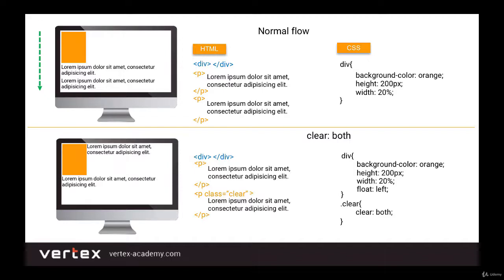By the way, everything that goes after our paragraph, after this last one, is also going to be according to the normal flow. All right, we're not going to discuss clear right and clear left in this lesson because at this point it's not too important. So now let's see how these properties that we just learned work in practice, with some real examples in the text editor.